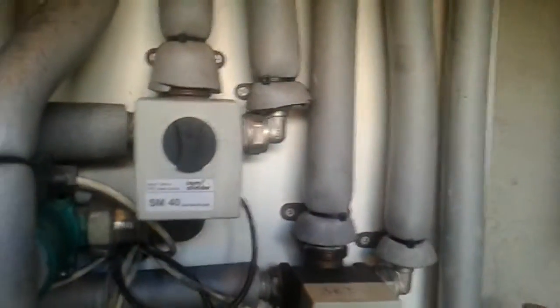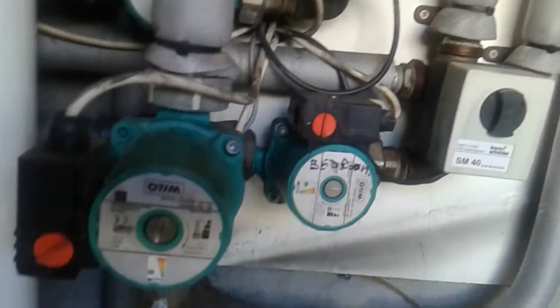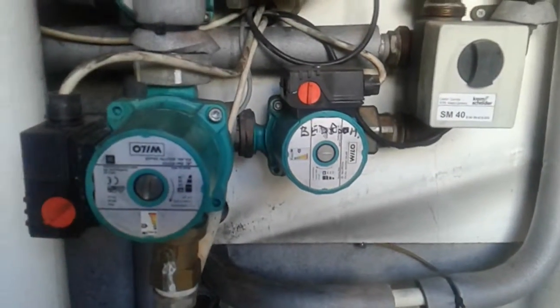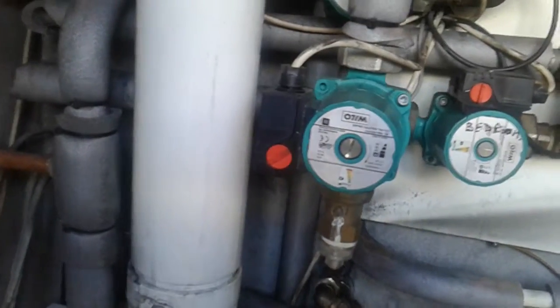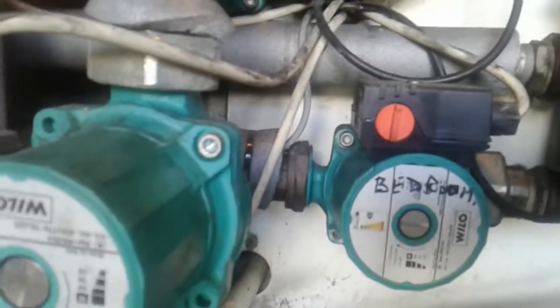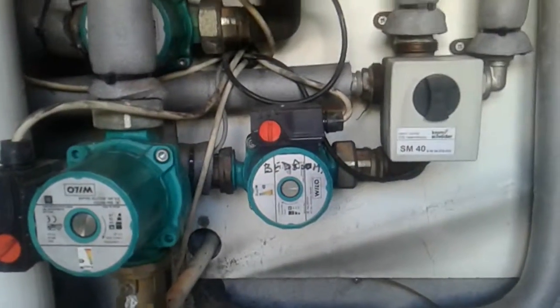There's a separate issue with all these mixing valves — we may need to just replace those with simpler mixing valves. Also those pumps, I need to examine in a little bit more detail. We have a pump here for the living area, a pump for the bed area, and that pump is for the hot water, but those pumps seem to be supplemented at least in the bedroom area by another pump on the manifold. I just need to investigate that a little bit more and see what's happening with these mixing valves.